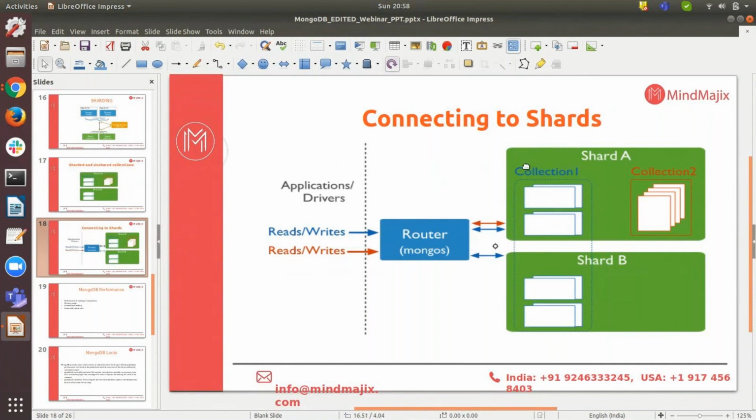So each collection, by default, will not be sharded. You have to define the shard key. It is up to you, because if it is automatically generated, it might not be effective, right? That is the reason they give you the option of selecting the fields on which you apply the shard key, so that the data is distributed. Today, on an empty database, you don't know how you're going to get the data, but you can analyze and estimate how the data is going to be generated. Accordingly, you will decide which fields to create the shard key on.